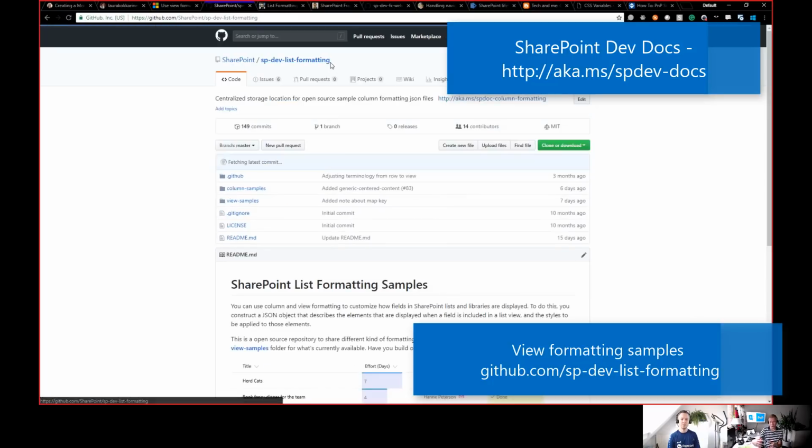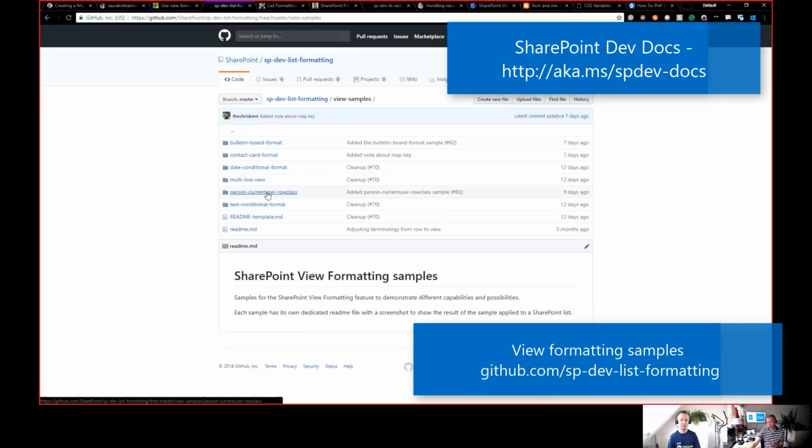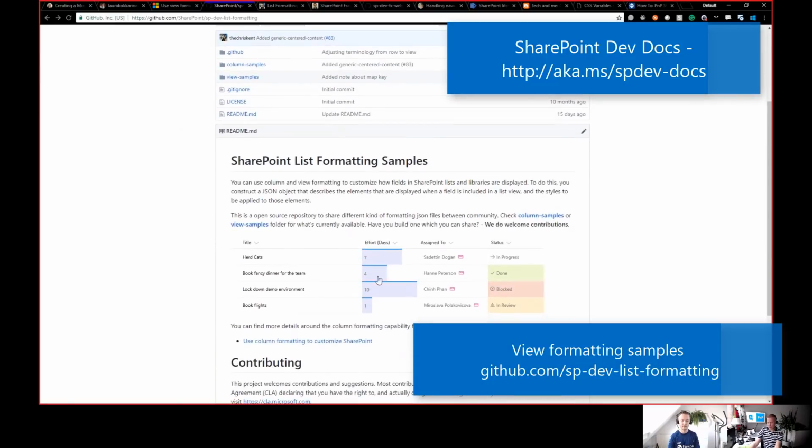List formatting repository. So for folks who do not know what it is, can you say a few words, like what it is? Sure. I think the easiest way is to show stuff. So the view formatting basically means, the column formatting means that you're modifying the rendering of a column. So if you go back on the root in here, you're modifying the rendering of the column without a script. So it's styling and certain actions, because this doesn't support scripting, because that would be a script injection problem. And if you need scripting, that's why you have SharePoint Framework.